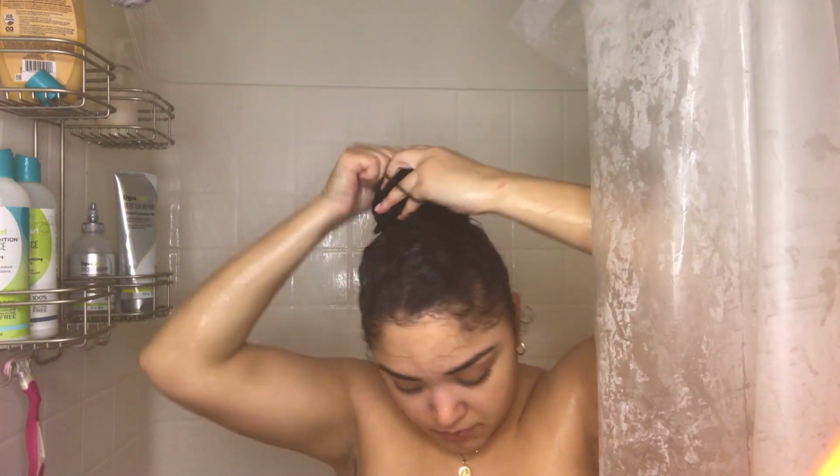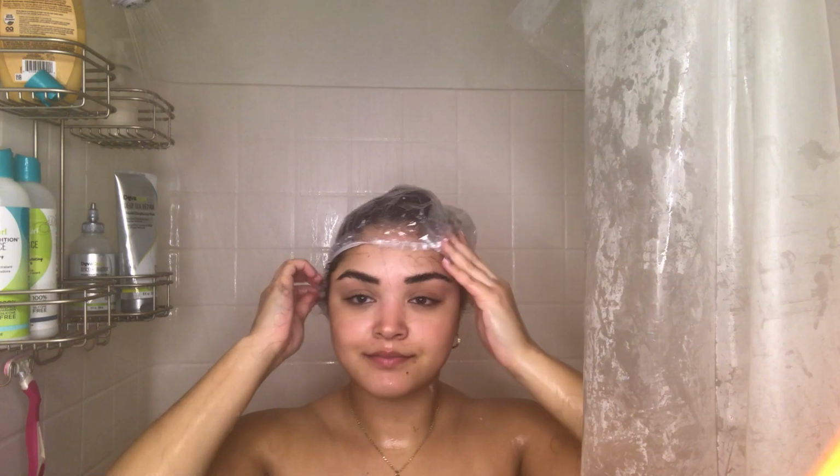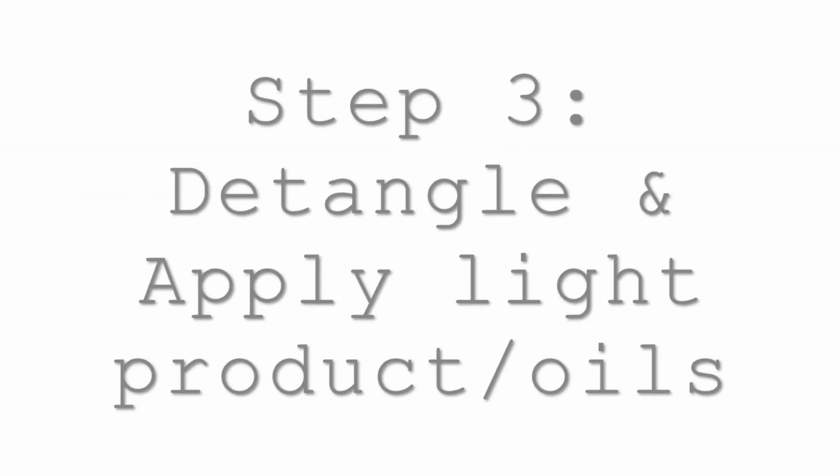It's important to get your curls nice and hydrated. And then I'm also going to use the Deep Sea Repair hair mask by Deva Curl, and I like to combine these two because the hair mask I feel kind of seals in the Heaven in Hair, and it also has some good ingredients like seaweed in it to repair and strengthen your hair. Then I'm just going to put it in a bun and put a shower cap on, so that works as a deep conditioner while I finish the rest of my shower.